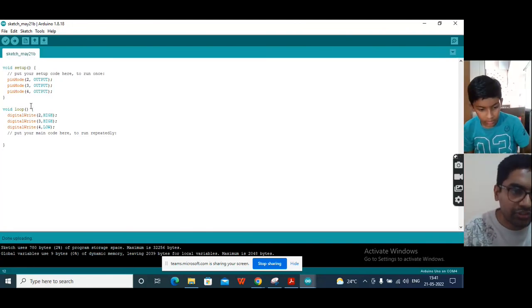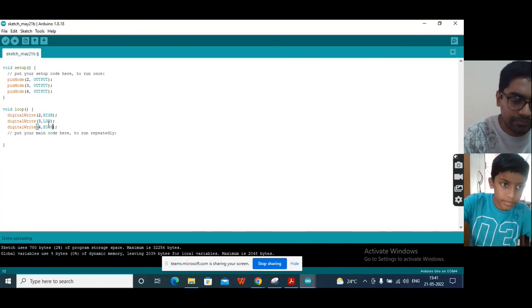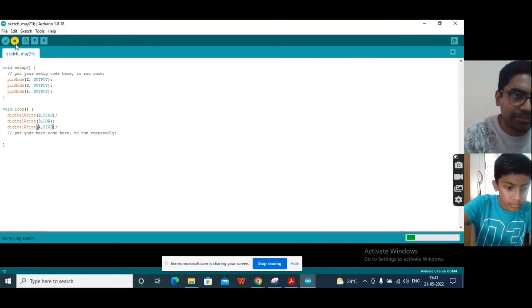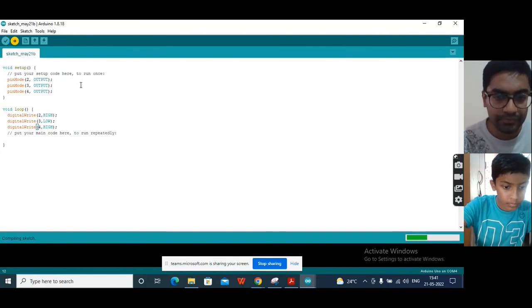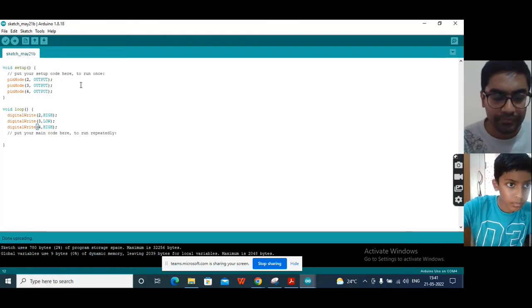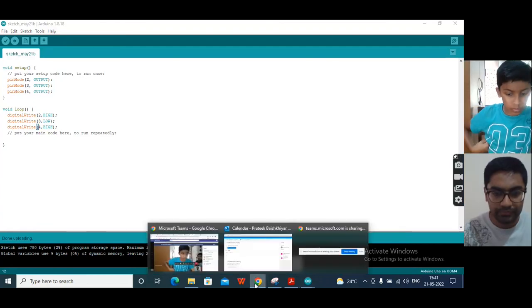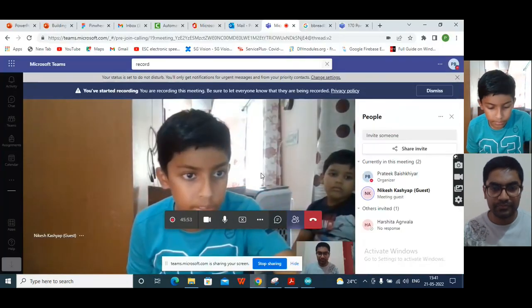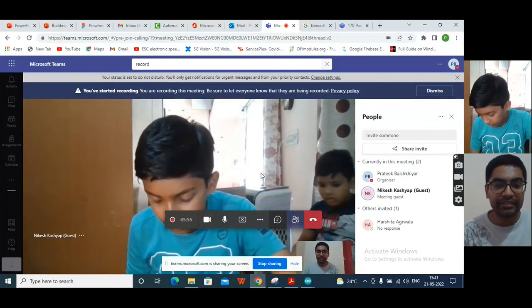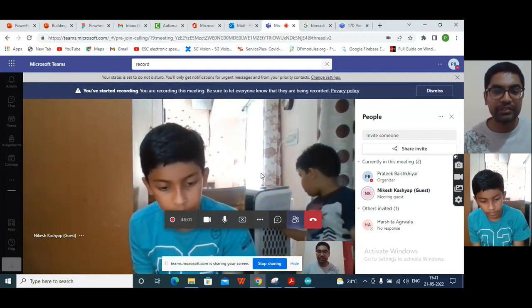Now in your program, just change pin 3 to low and pin 4 you move it high. And then you again upload your program. Now it is going counterclockwise. So what you saw is that just by changing the state of the pin, low and high, the motor is moving clockwise and counterclockwise.